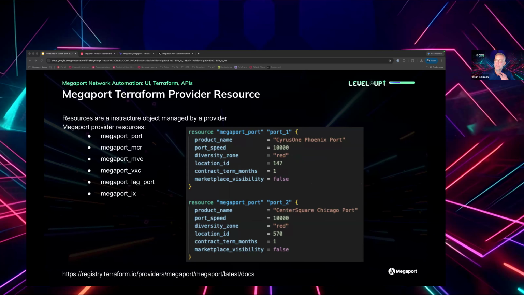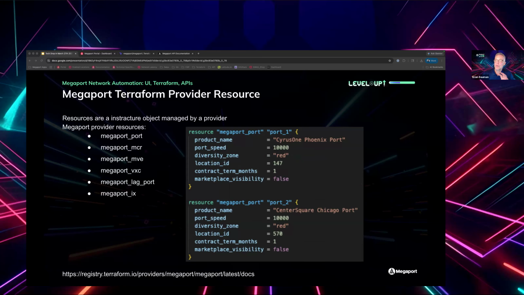The last resource block I have here is a Megaport VXC. So I just called it VXC. You can call it whatever you want, VXC1, 2, depends on what you're going to deploy, but it just needs to be unique for this resource block. So I've got it named Terraform Demo VXC. So that's just the description. Rate limit, 2 gig. Contract term, 1 month.